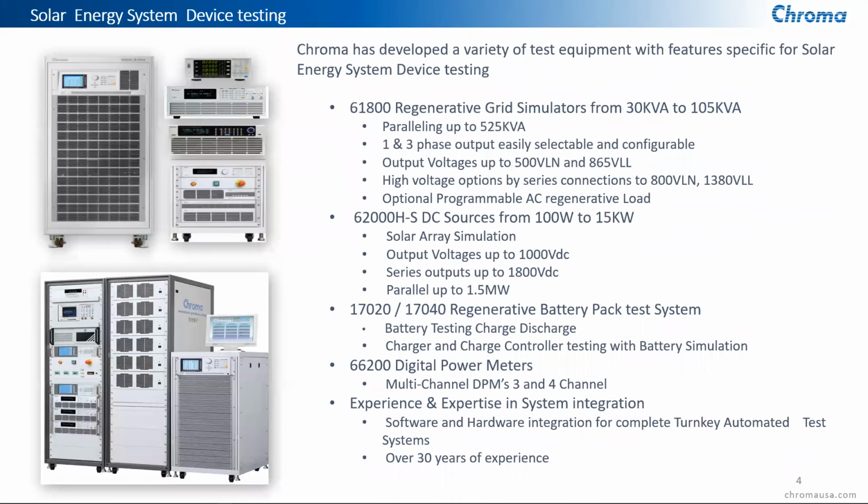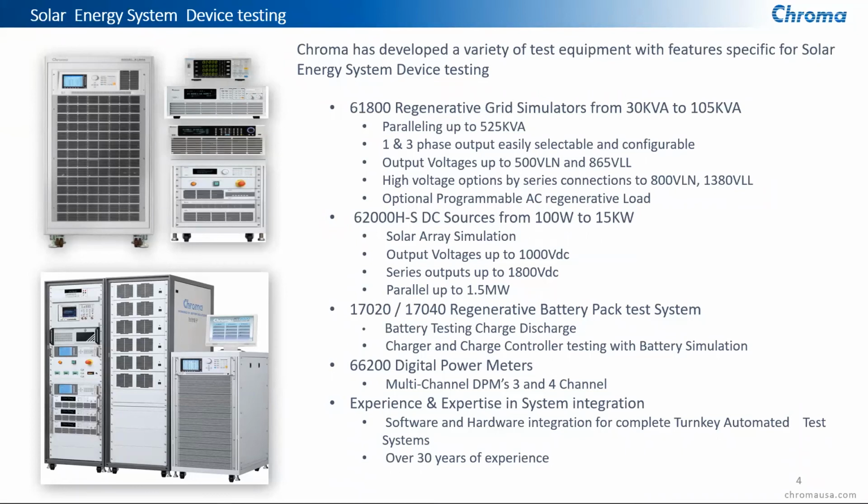So Chroma has put together a number of different products to support this particular type of testing. They're used in a lot of other applications as well that we're going to be covering in the future. But for this particular application, our 61800 regenerative grid simulators are perfect for simulating the grid. They're regenerative, meaning they can put power back onto the grid, and they're fully programmable, which makes them perfect for doing the various types of tests that we'll get into in a little more detail.